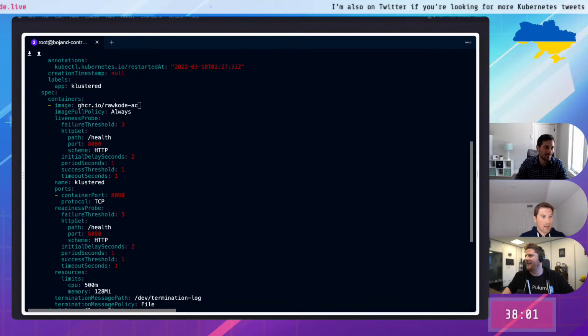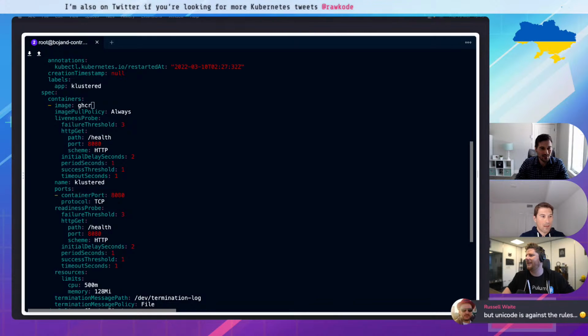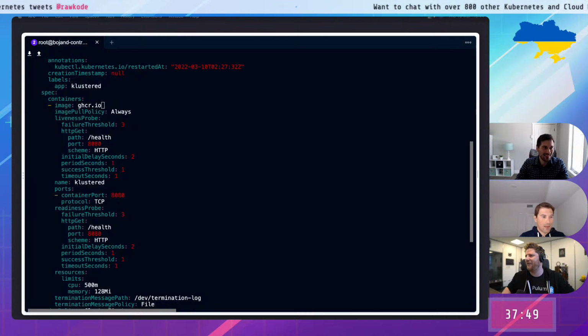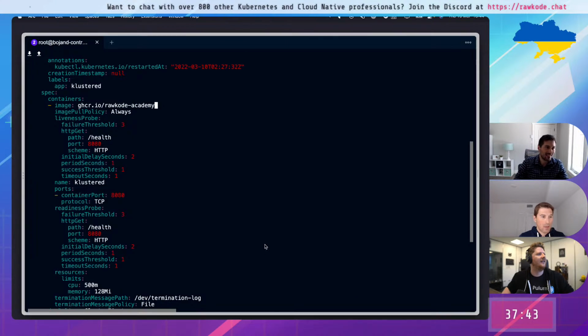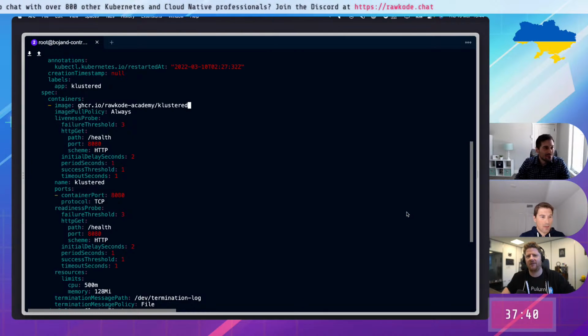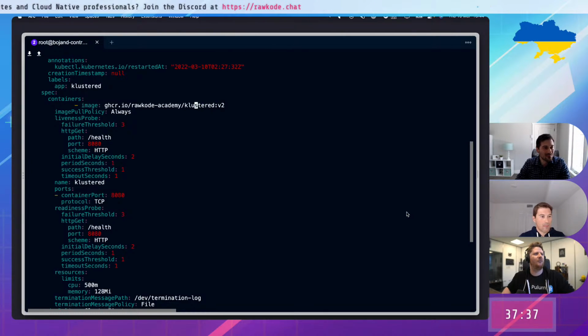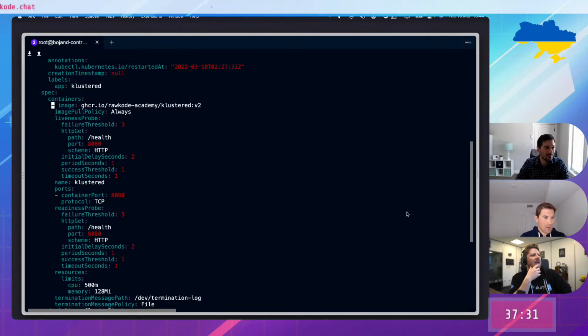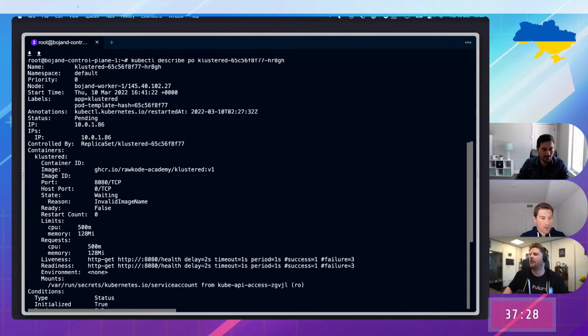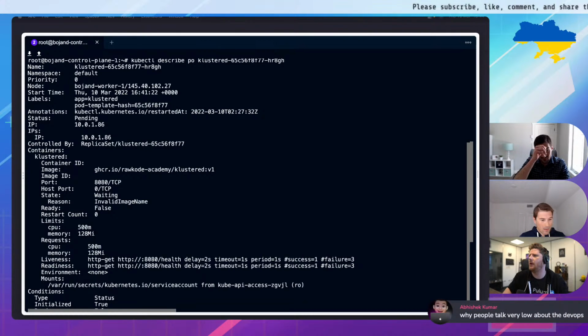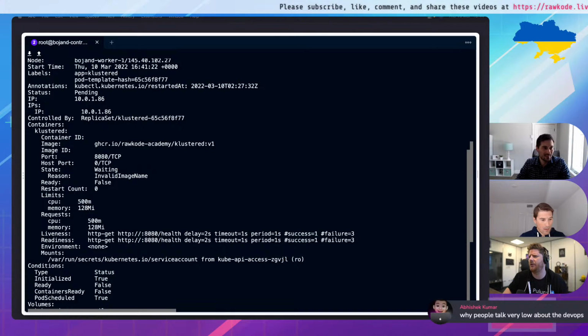So Rubber Cable said, "Is that even a valid URL?" It certainly looks valid, and Russell is saying that, but Unicode is against the rules. Only unofficially. It's never become an official rule. Like the no eBPF rule. Like you can use eBPF. It's not a real rule. Why did that jump over? Sometimes Vim does that. It's particularly annoying. Abhishek is saying why people talk very low about DevOps. I can talk louder if that's what you mean. I'm not sure.